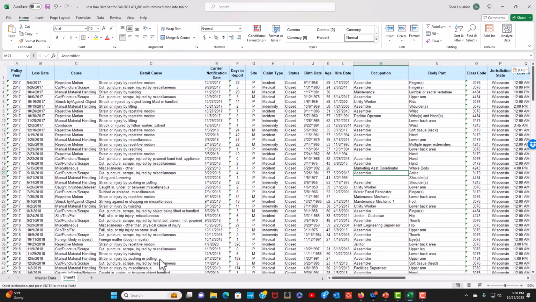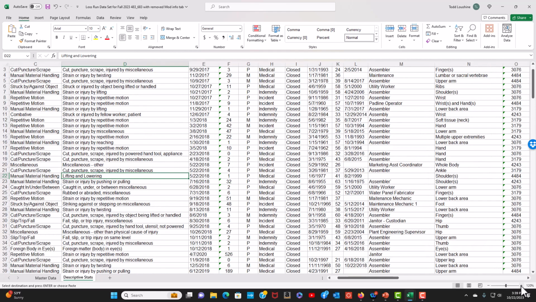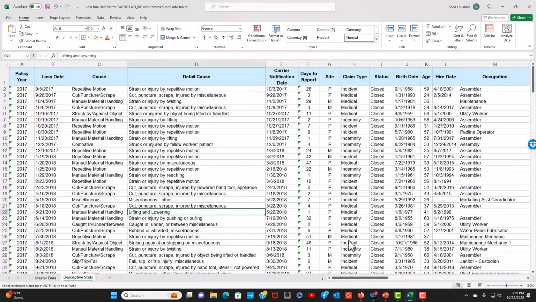So I've got this first sheet. I'm going to call it descriptive stats or descriptives. Call it what you want. And always make sure you're saving your work as you go. Because I haven't gone that far, I'm not going to save it, but try to save it under your own title. Don't keep it the same because it's going to get mixed up then with other stuff. You're not going to know what is your work and what isn't. I'll zoom in here a little bit too.